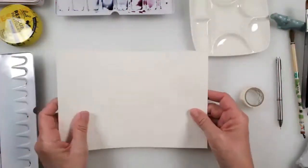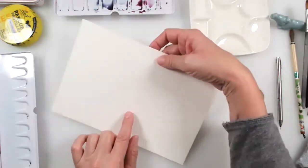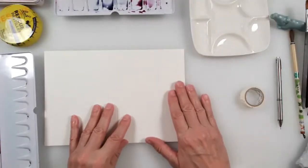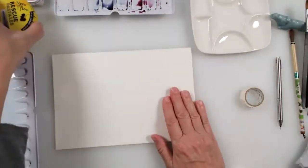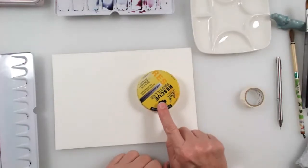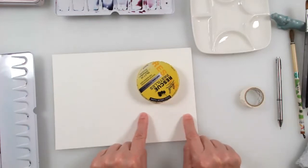Now I can leave this open like this, which I think I'll do right now, but this thing folds right in the center. I'm just going to leave it open to make things a little easier for me. So what I need to do is grab something that will make a circle. And this one you can see is perfect. I could put it in the center, or I could put it up high if I want to put a little sentiment down below.